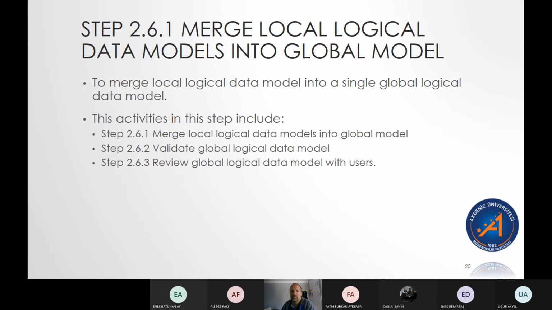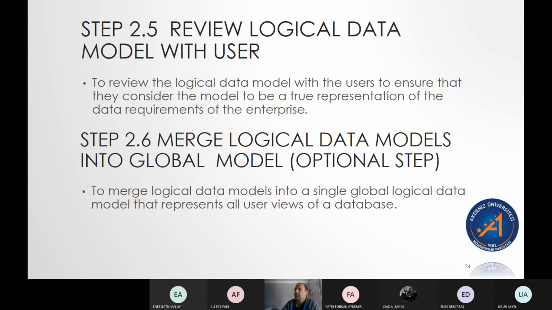Basically, reviewing our personal logical model with the user is kind of checking with the people who are in charge of our portion of the system. The reason why the merging part is optional is because we may be in charge of the whole system. We may not be in charge of only one part of the system.